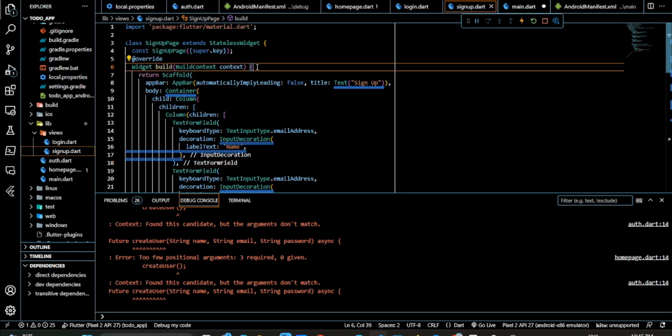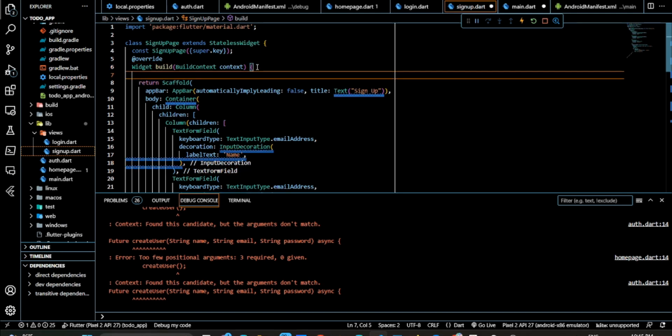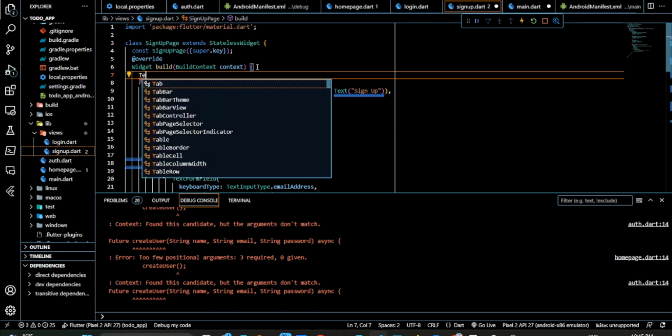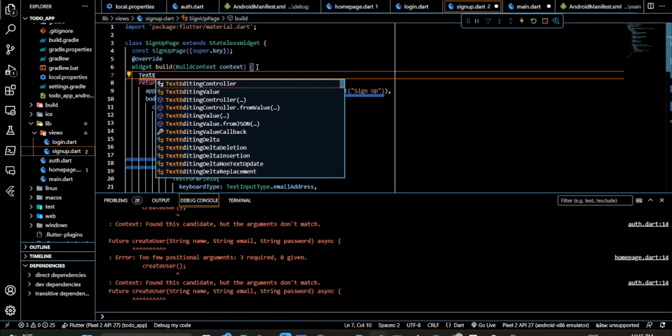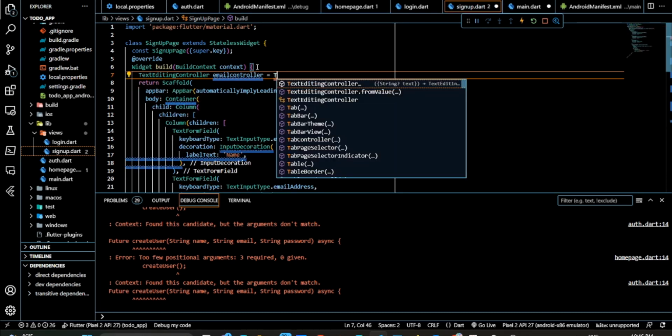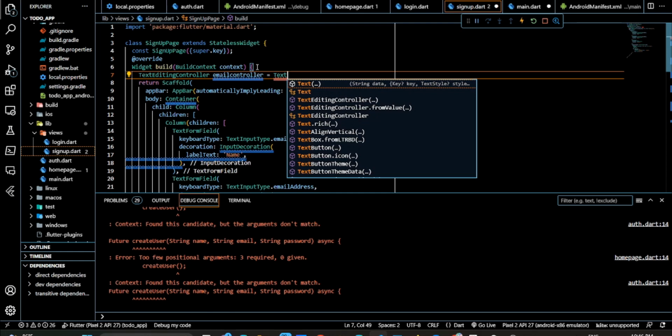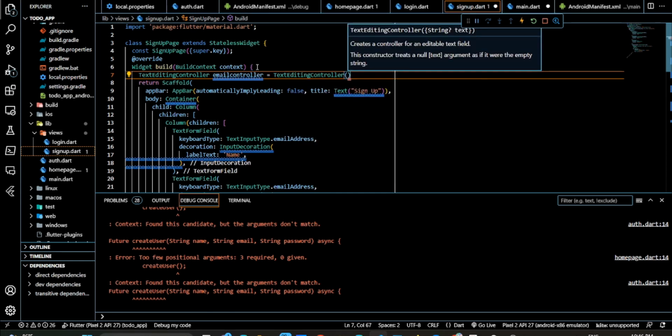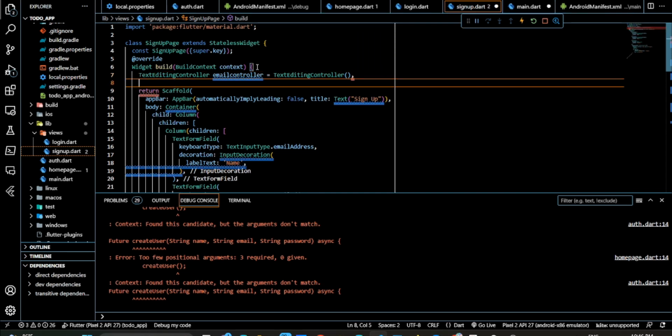this text controllers, text editing controller, email controller equal to text editing controller, comma, same.